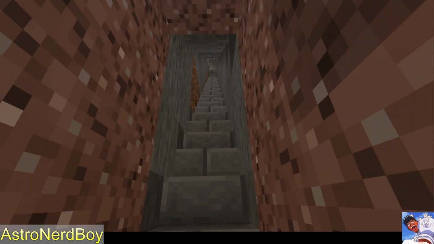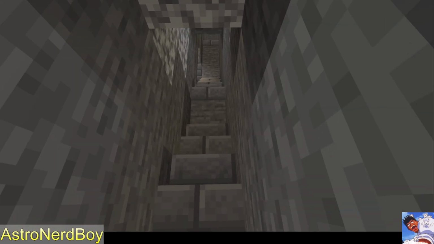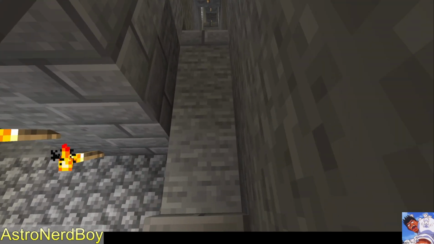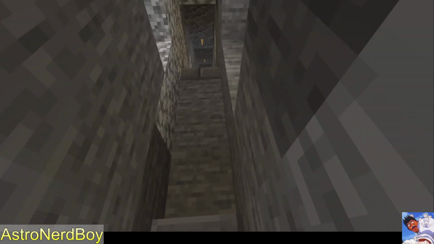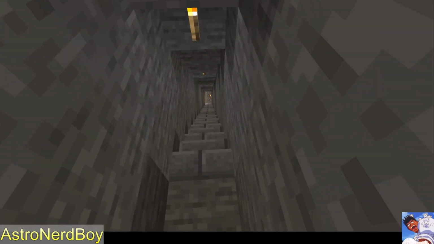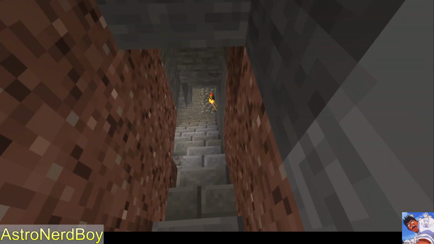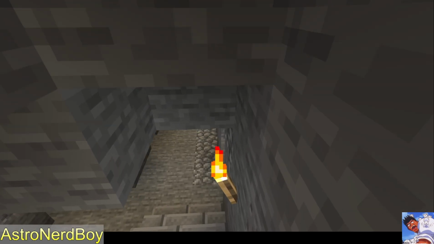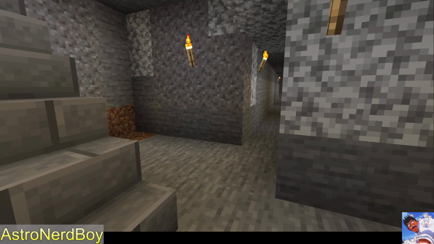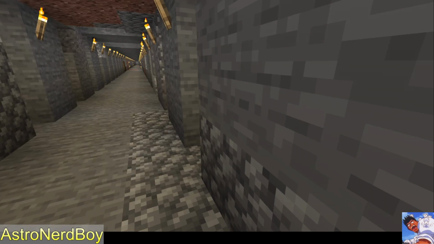Now, the thing I changed down here was the steps. So now there's steps everywhere. I don't think I showed this off in the last episode, but now we've got steps everywhere, which is kind of cool. It just makes going up and down the stairs a little bit smoother. Probably if I knocked out a little bit more of that stuff above, it'd be smoother still.